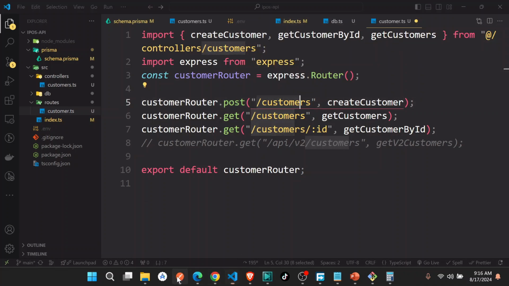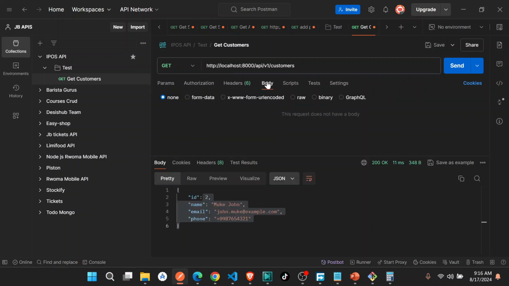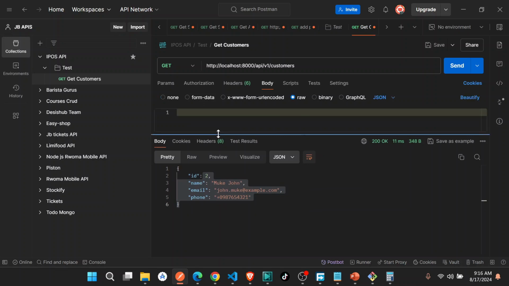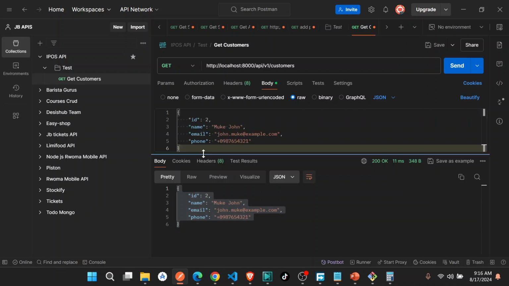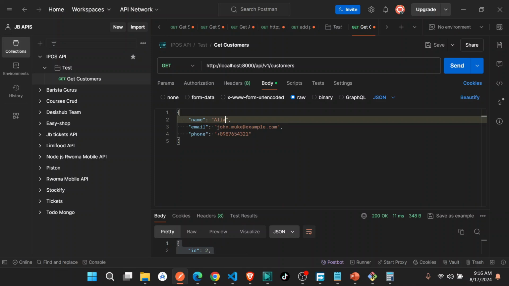So just go to our Postman. I'm just going to go to customers, just like this, API v1 customers, and I will go to the body here. You can click on raw, and this gives you the JSON. I'm just going to copy this exactly and paste it here. So we want to create a new customer. We're not going to pass in the ID. We want to pass in the name. Let's call this customer maybe Alan Smith. No, just call it actually Elon Musk. Why not?